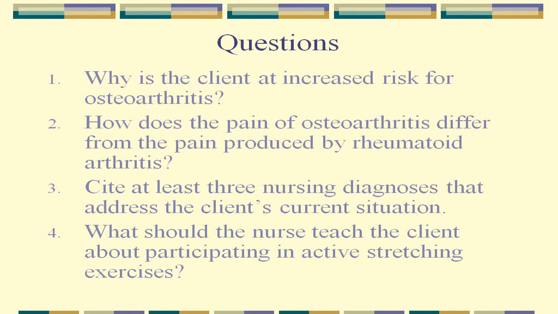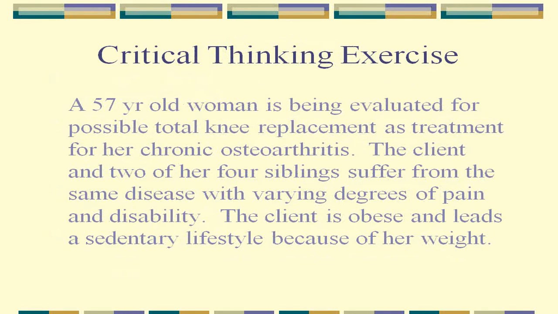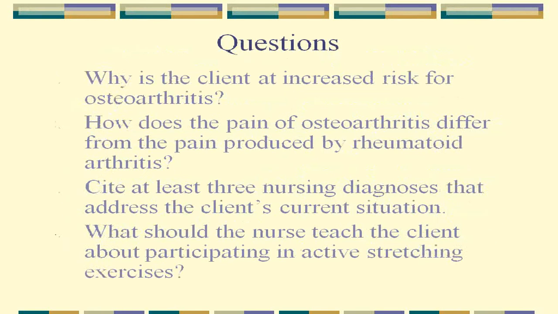Okay, if you say decreased mobility, let's go back. We can say decreased mobility, but what do we need to put in front of it? Risk for or potential. Okay. What else? What other nursing diagnosis? We can have a possible self-care deficit, couldn't we? We could have an actual or potential self-care deficit. Now, we didn't have enough information there to tell us that the woman had an actual self-care deficit.